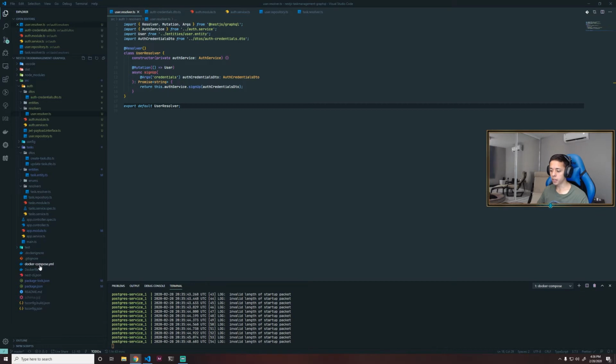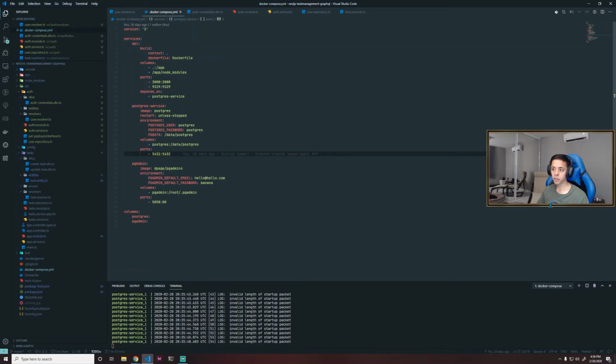Let me look at my Dockerfile. Postgres image, Postgres, blah blah blah, 5432. Everything looks fine. Oh, I'm very stupid. I'm trying to access my... Wow.